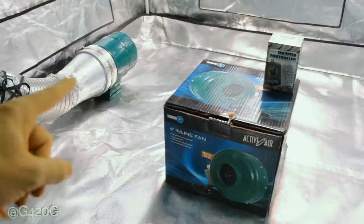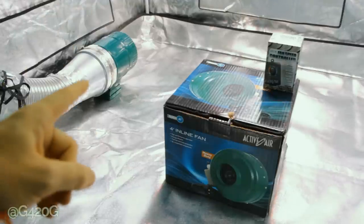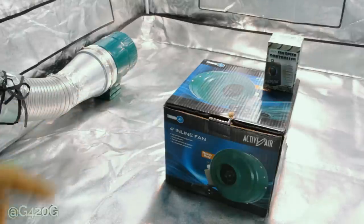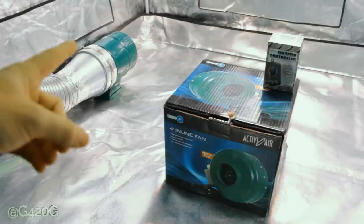This booster fan is not actually a grow fan. What booster fans are is they move air through ducting. So they're not efficient with moving air in large quantities, meaning a high CFM, and they're not good for a fresh air exchange. So we're going to be getting rid of this piece of crap today.